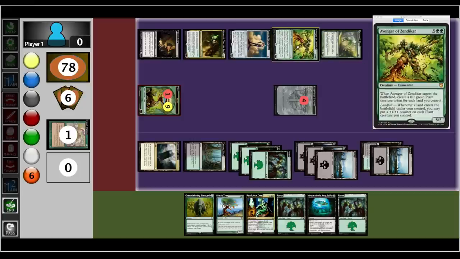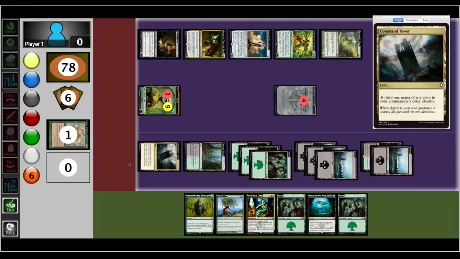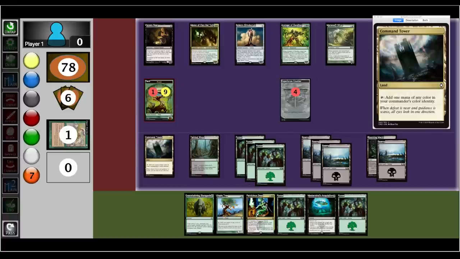Sometimes I take for granted my knowledge of cards and I'm actually wrong about them. Yeah, when it enters, we make a plant for every land, and whenever a land enters, they all get a counter. Yes, I'm doing that correctly. All right, let's go ahead and see if we can do a lot of damage on turn 7.